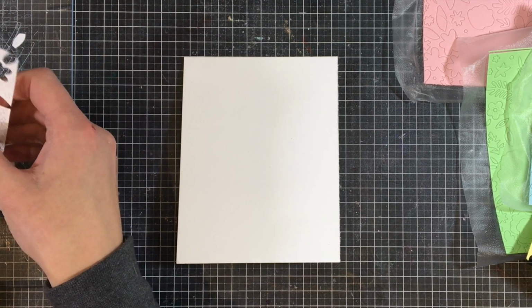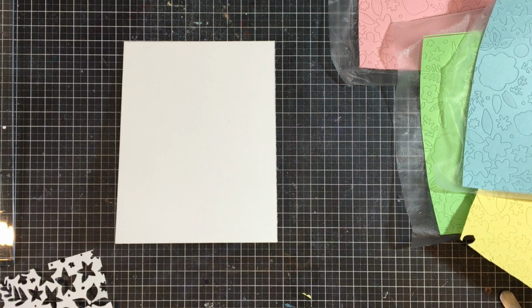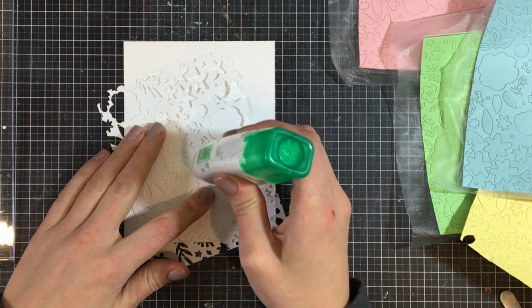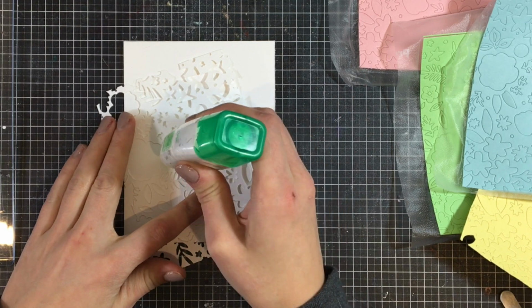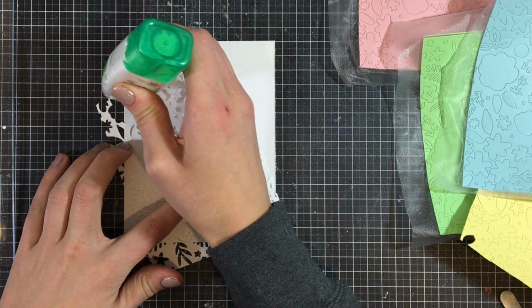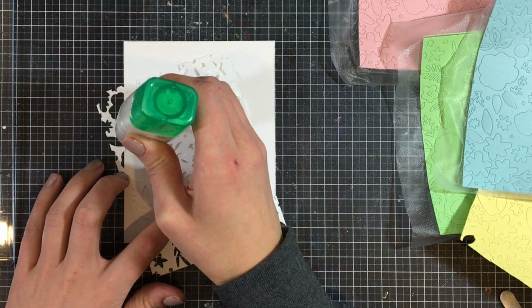So I am going to just actually take out all the pieces from this white background here, and the reason why I'm doing that is so that I have all the areas punched out that I need to insert all of the colored pieces. So you can see here I've actually gone through and I've cut it all out, I've punched out all the pieces, and I'm just going to add some Tombow Mono liquid adhesive all over the white areas here so I can stick it firmly and securely on my card.